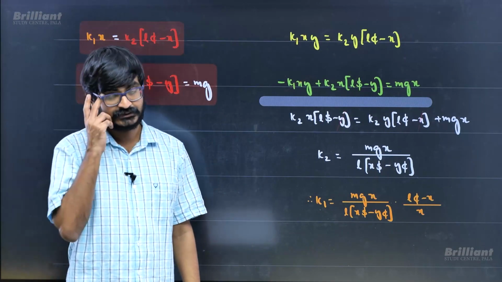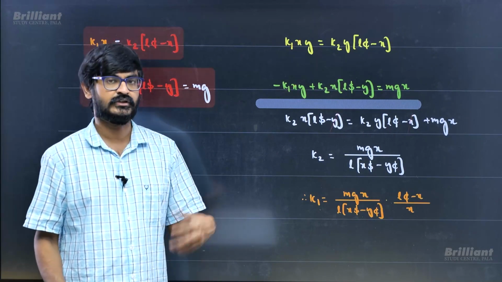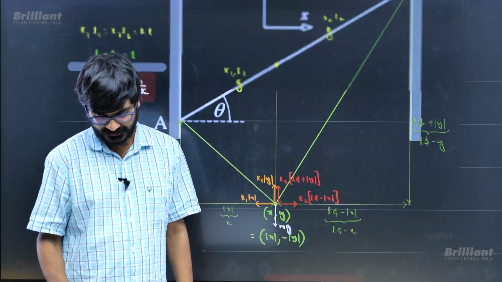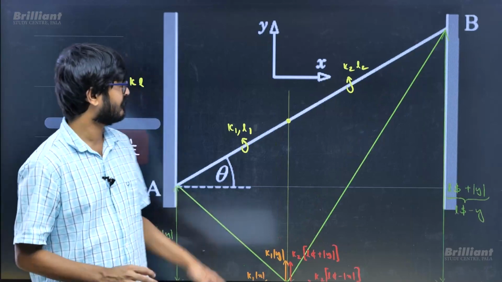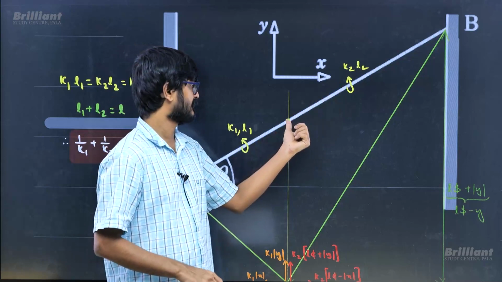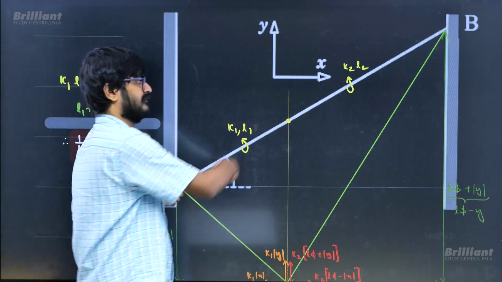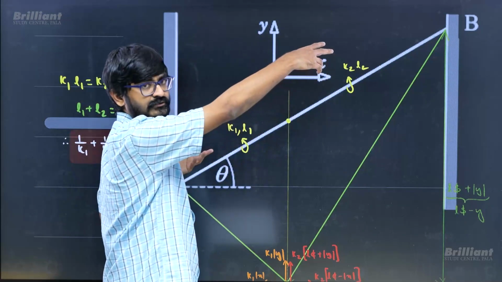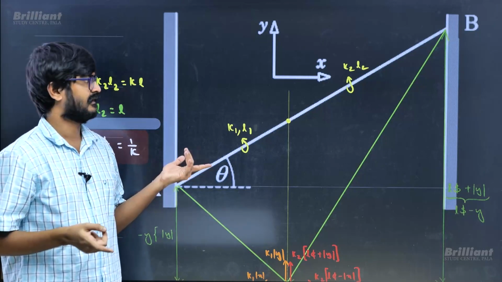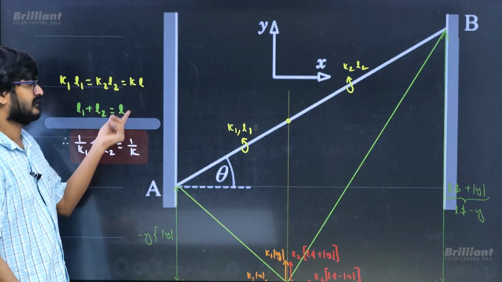Now, how is this going to give us the equation? We found K1 and K2 in terms of x and y, so if we can get one relation between K1 and K2, that is sufficient. That relation we get from the initial situation. If I talk about this point, it is being pulled with K1 L1 and K2 L2, so K1 L1 equals K2 L2. If I take the total thing together, the force is K into L, because the spring constant is K and length is L, natural length is 0, so extension is L. And L1 plus L2 is the total length.